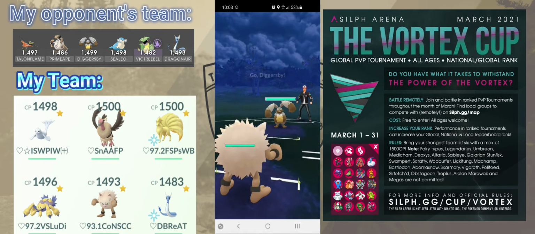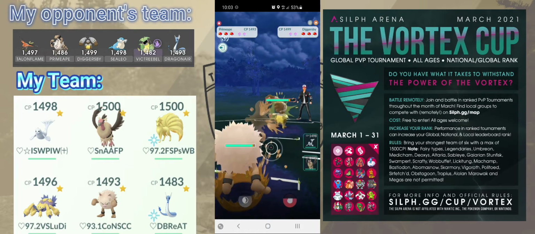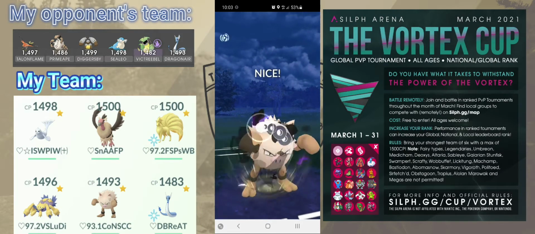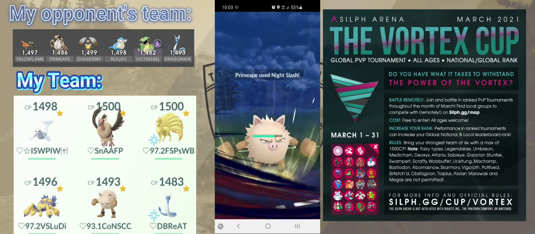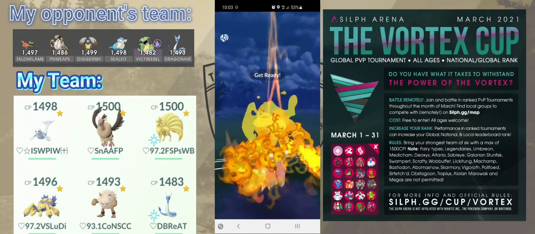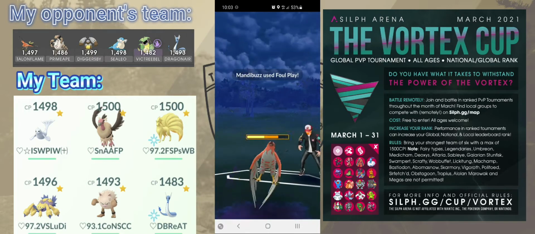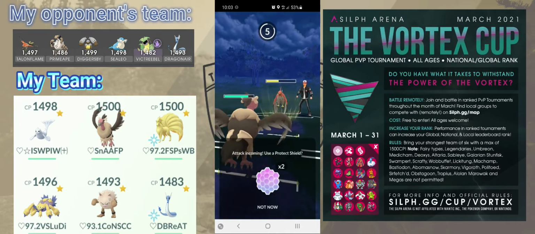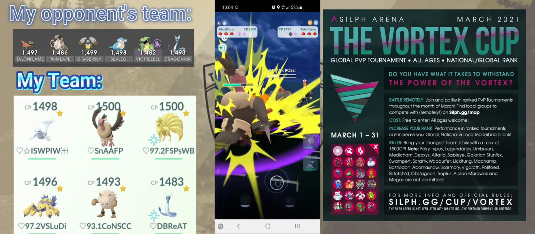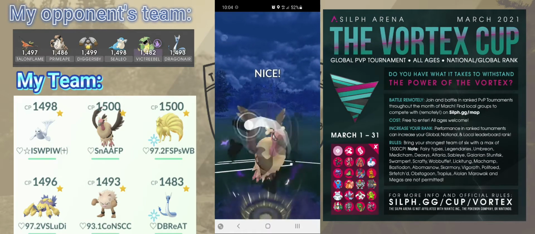Okay, so we have Primeape against Diggersby, so an amazing lead. I think they're going to stay in a little bit, and they have a Talonflame, so I'll just chip it with the Night Slash, and I do get a shield, which is amazing. So I come in with Mandibuzz, and I can just go straight Foul Play, because Aerial Ace isn't a great move, so Foul Play is the way to go. I can tank a Flame Charge, no problem. Mandibuzz is very tanky, so I can go for a second Foul Play.